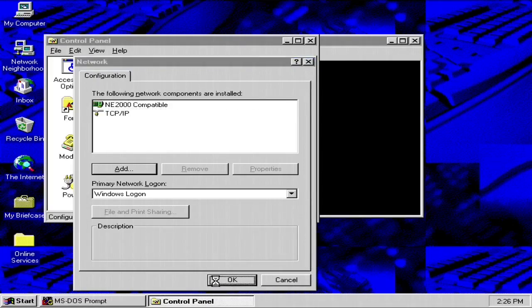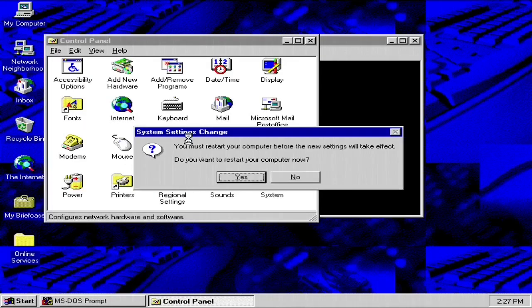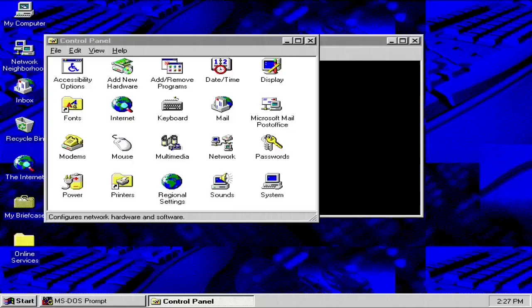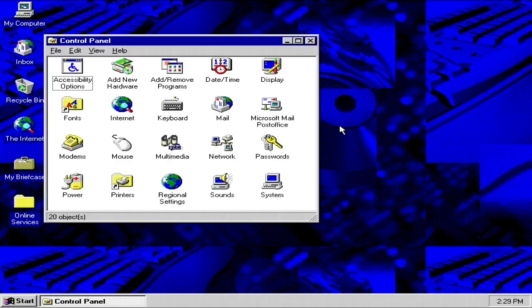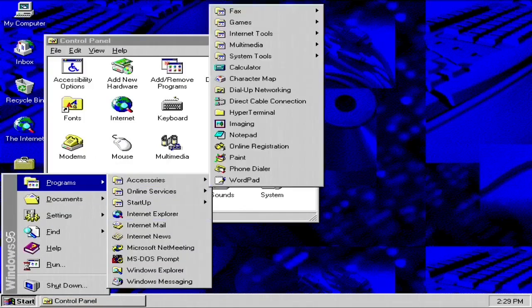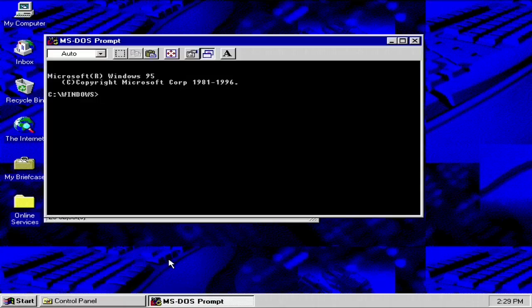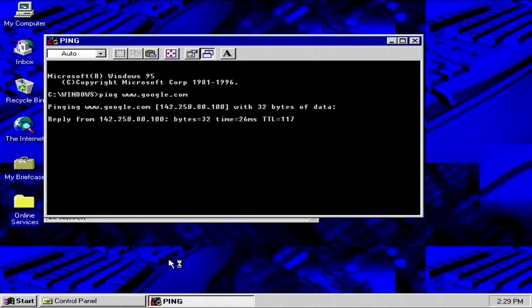We've got to reboot. And once we're back up and running, we'll pull up that DOS prompt again and see if we can ping. Beautiful. Yeah, I can ping Google.